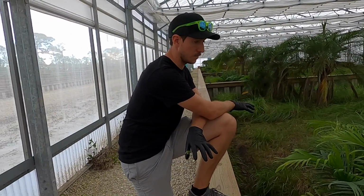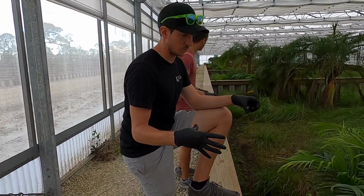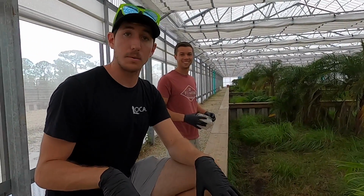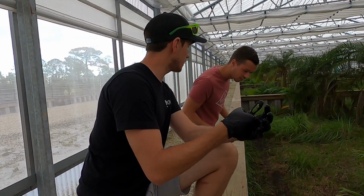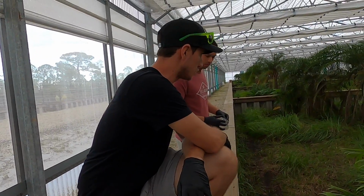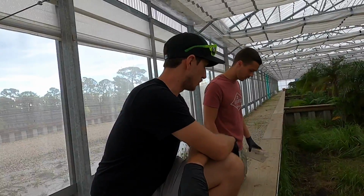But what we'll definitely do next summer is get the robotic mowers, which are essentially Roombas that'll just cut the grass. They can bump into the tortoises just like a Roomba, but they won't hurt the tortoises. They have little blades underneath that automatically shut off if they hit something or get flipped over. So they're super safe for the tortoises, but they'll at least keep it manicured. Obviously, this is just getting too overgrown.